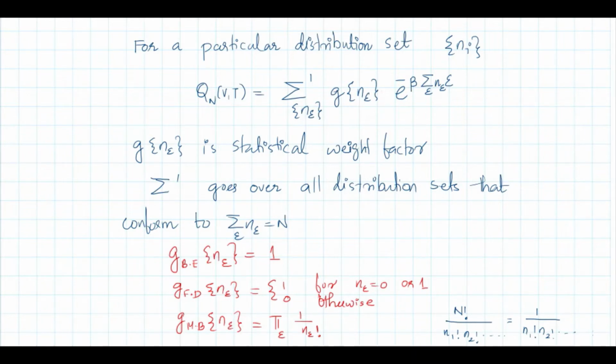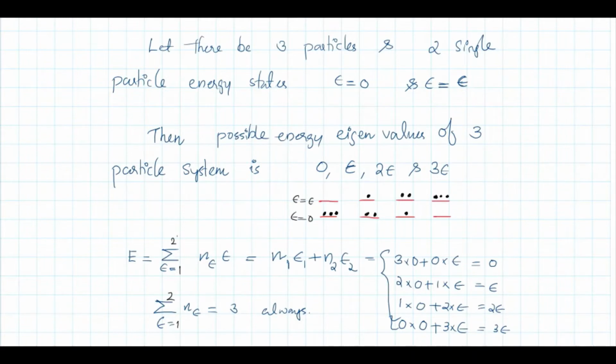And the meaning of this is, if your particles are classical particles, for a comparison, I will explain the case of a classical system. So if you have a system of classical particles, that is, the particles are distinguishable. So instead of these dots, if I have particles A, B and C, then this distribution can be visualized in different ways.